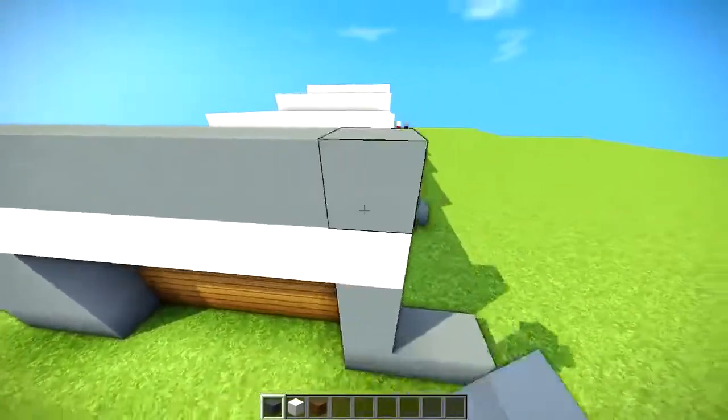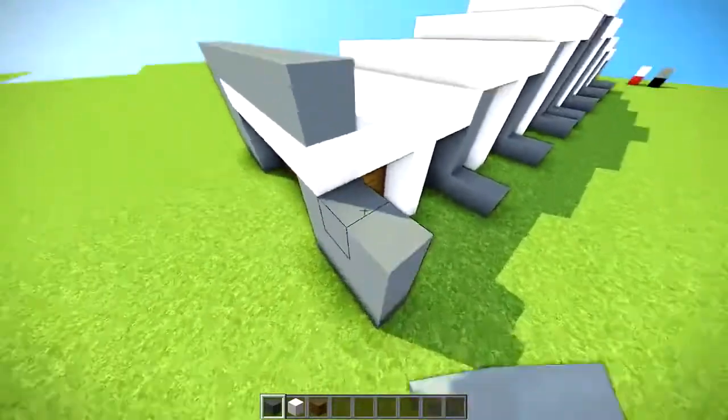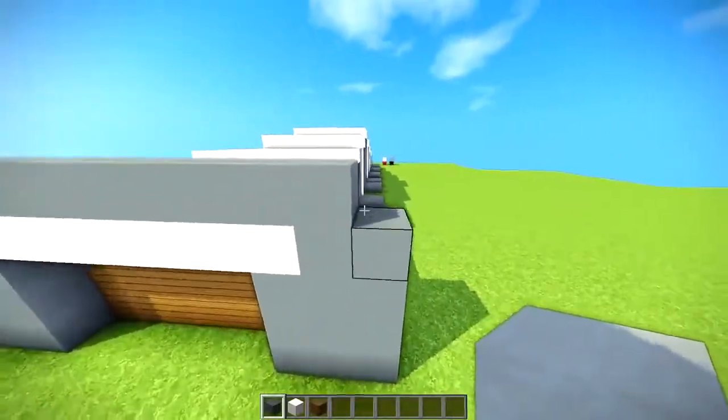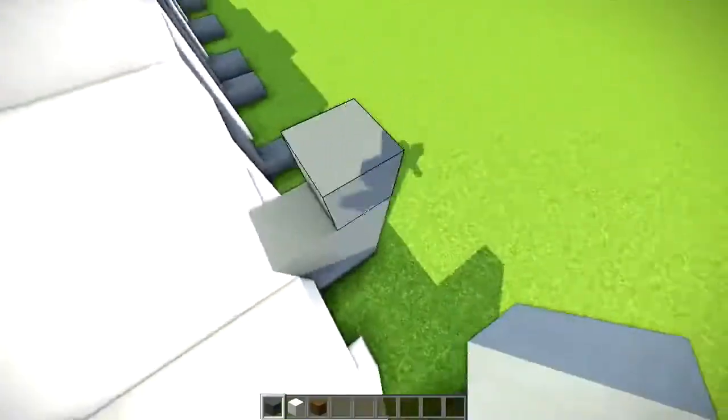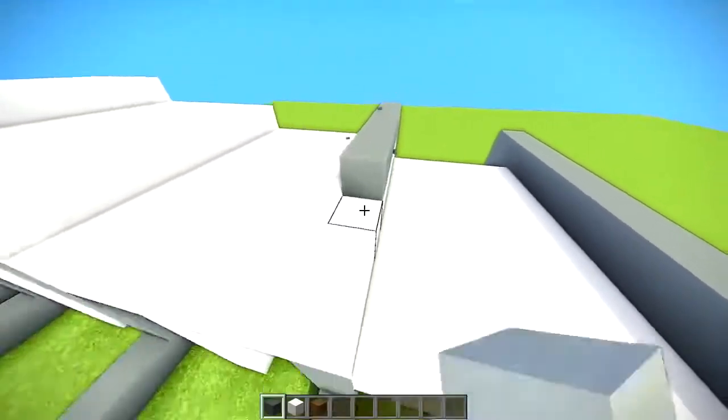And then all you have to do, this is a pretty simple step right here, is just bring it over like that. And then since you are on the end block right there, we are just going to keep bringing it up like that. And again, until you're one over like that.